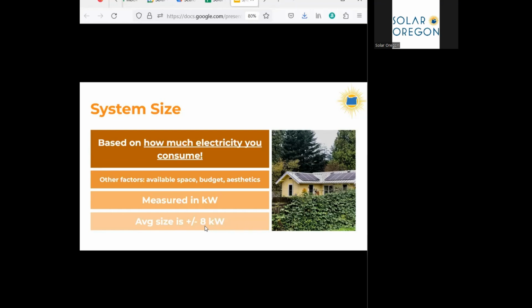Other factors can also limit your solar system size, such as available roof space, budget, and limitations placed on the residence by an HOA, condo association, or historic district. Note that in Oregon, it is illegal for HOAs to tell you that you cannot go solar. However, they can impose restrictions on how you go solar, including, for example, preventing installation on the street-facing side of the home. If that does happen, you have the legal right to petition your HOA to waive restrictions that you believe infringe upon your right to go solar. Those are just some of the considerations to take into account when you are thinking about going solar.